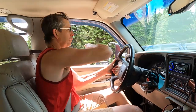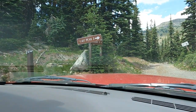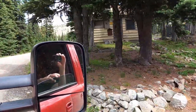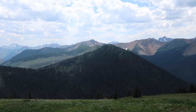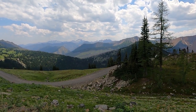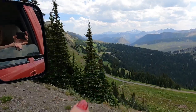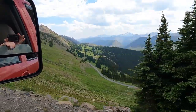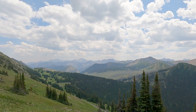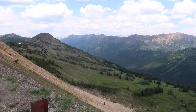Oh, wow. There's a toilet. Yes. Picnicking. Oh, good. The campground. Oh, it's just a campground. What's a fee area, it says? There's the sign for Slate Peak. Slate Peak. And it's up, so we're going to go up. But we have found a bathroom. That's pretty epic. No kidding. We are up here by the observatory.